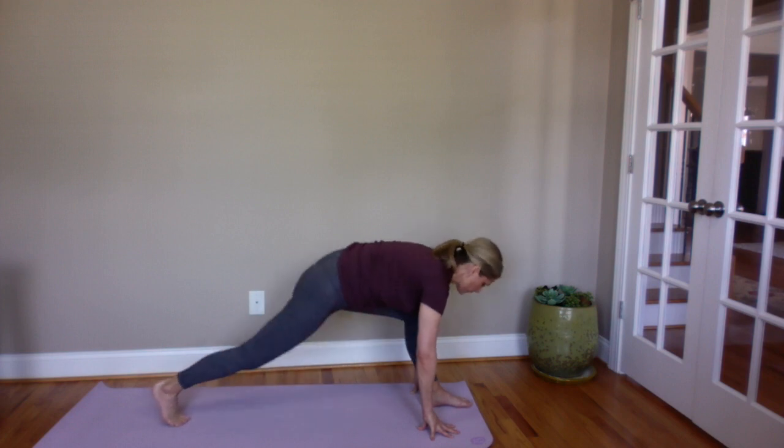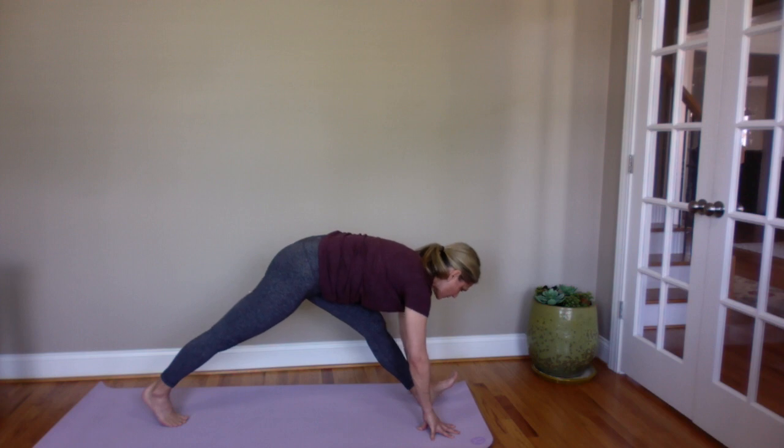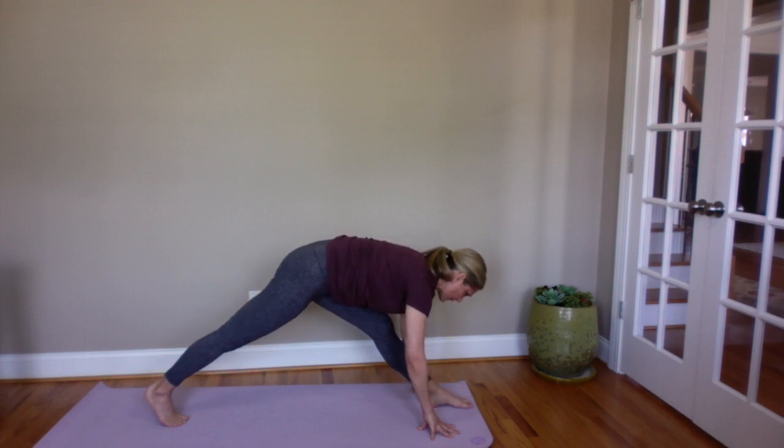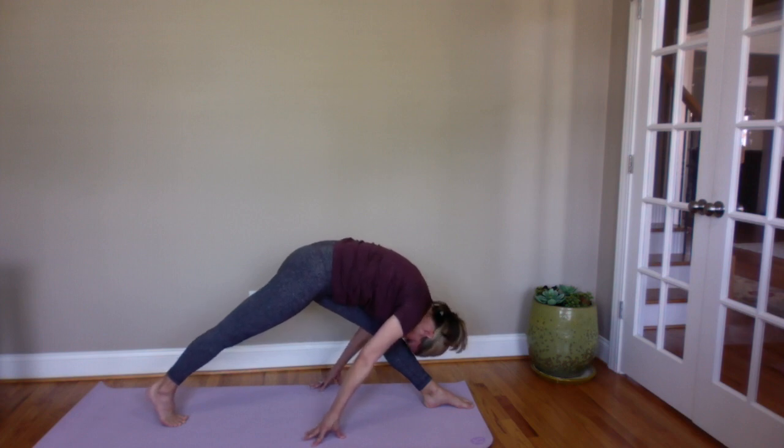And now straighten your leg. Good. Lift your toes. Option to lift the toes. You could also keep your toes down like this. Walk your fingertips back, creating that same triangle. Press into your fingers. Keep your back leg strong.